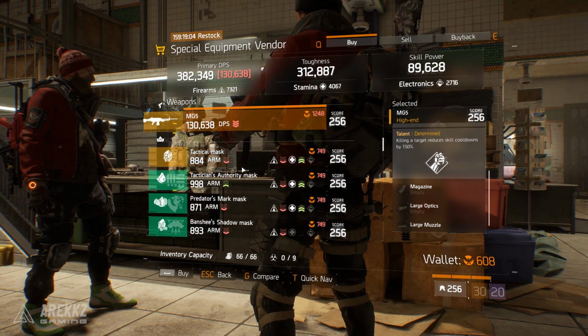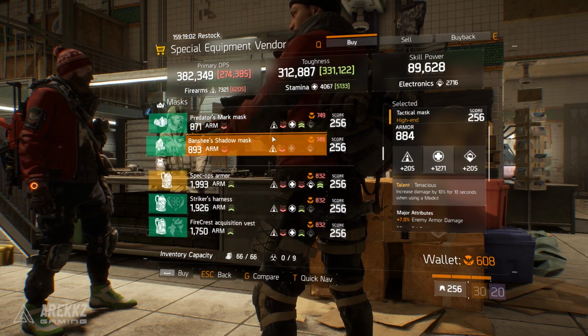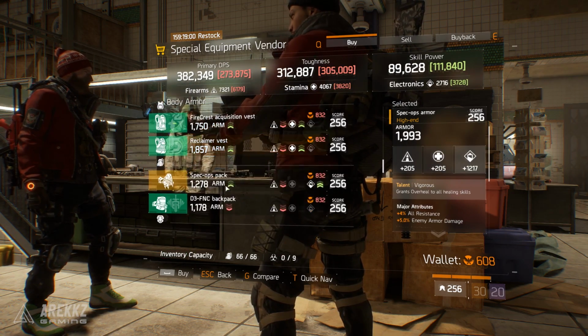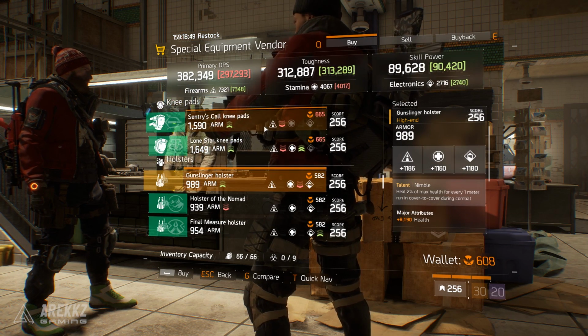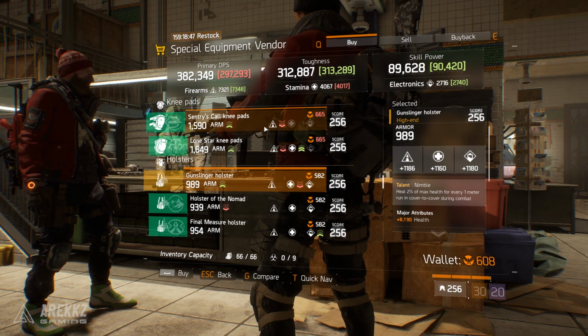So for the time being, just focusing on the high ends, you have for the mask, a Tenacious Mask. Chest piece is Vigorous. Your backpack is Relentless. Your knee pads are Prosperous. Your holster is Nimble.